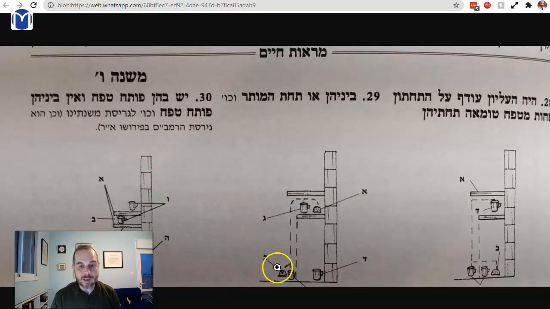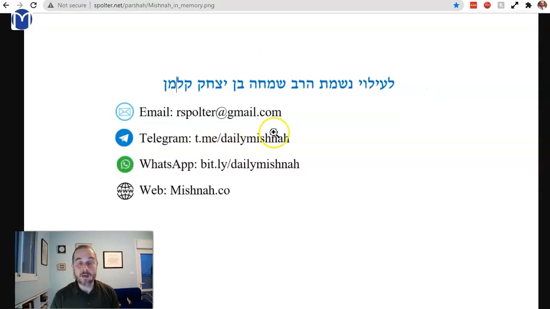So Rabbi Eliezer says everything is tamei, whereas Rabbi Yehoshua says no, only this part is tamei, but here is tahor because it's got its own poteach tefach. This protrusion of less than a poteach tefach is not enough to make it an ohel vis-a-vis here. That's a machloket between Rabbi Eliezer and Rabbi Yehoshua. I hope I made it as clear as I could. In the next Mishnah, we're going to see what the girsa issues are. At least in the next Mishnah, you'll see how complicated this can be, as if it wasn't complicated enough already.